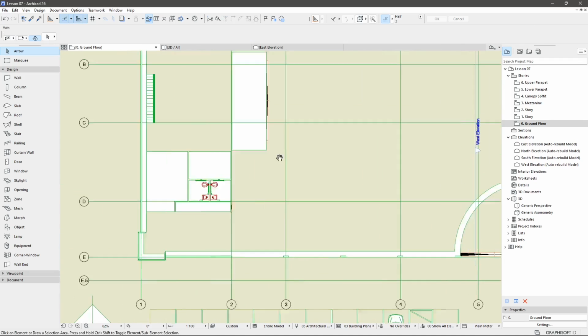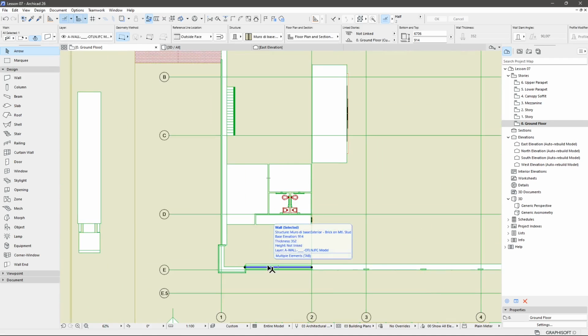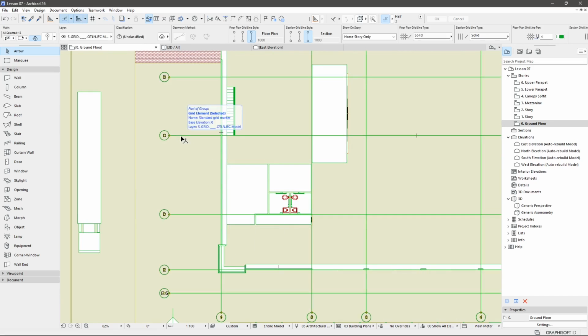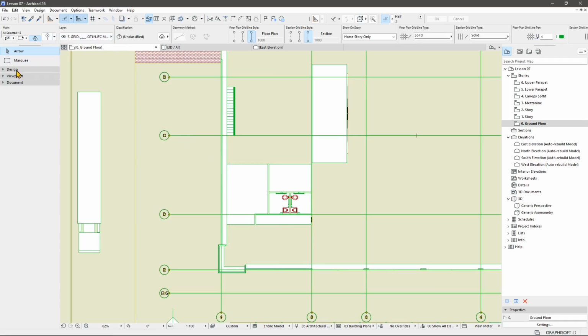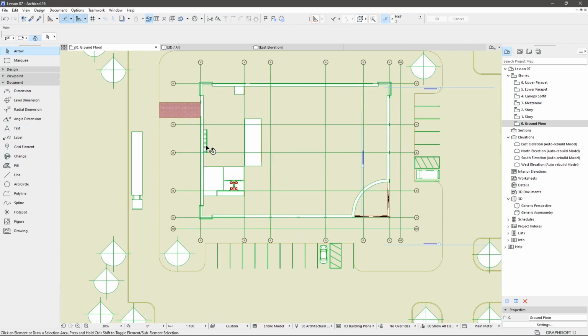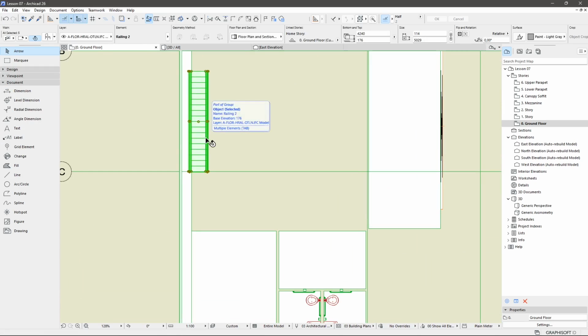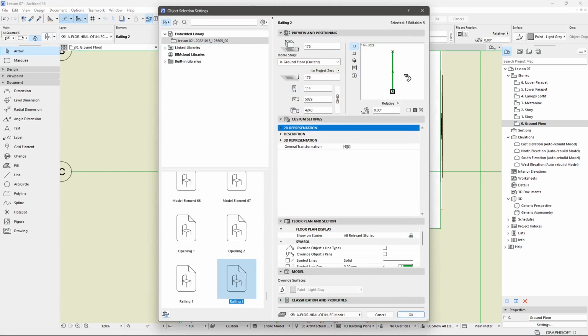There you go. So you have walls here, you have openings, you have curtain walls, you have this grid line. So if you select it, it's going to tell you that this is a grid that you find here in the grid elements in the document. So everything has been recognized. These are stairs. Well, actually, this is recognized as an object. This is like a 3D object.